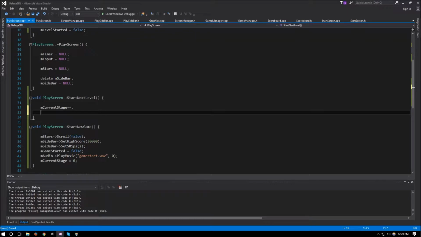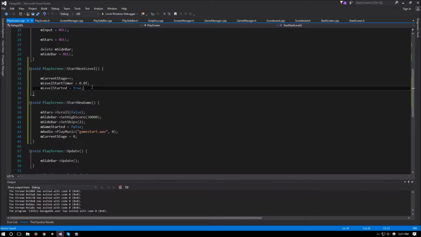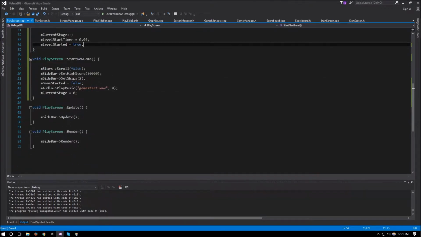And then we will set our level start timer back to 0. So m_level_start_timer is equal to 0.0f. And then m_level_started is going to be equal to true. So this will be it for our start next level for now.